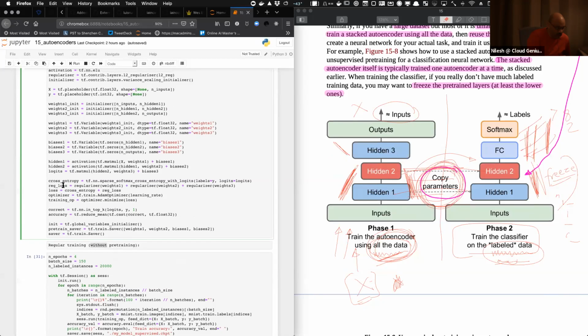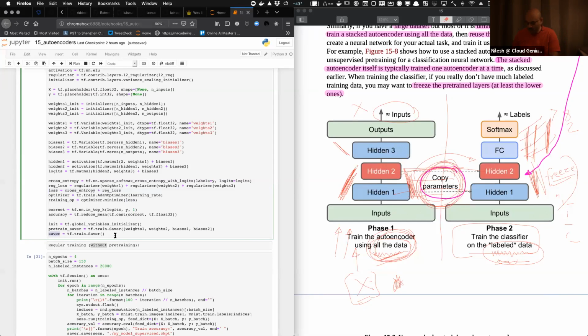So this regularization loss, we are going to add our losses together, the cross entropy and our regularization loss together, and optimize on the loss function. Then we get the answer for correct. What's the correct value using Y? The accuracy calculations, and we will initialize, and we'll also have a saver state to save the state of weights and biases for 1 and 2. And we'll define a saver function.